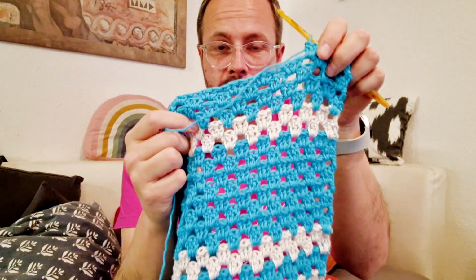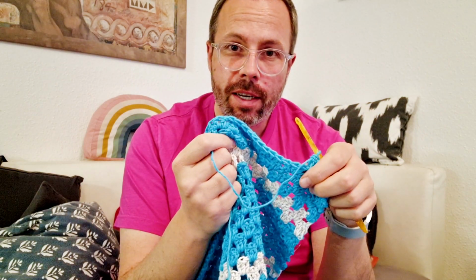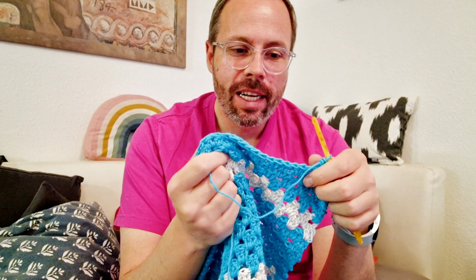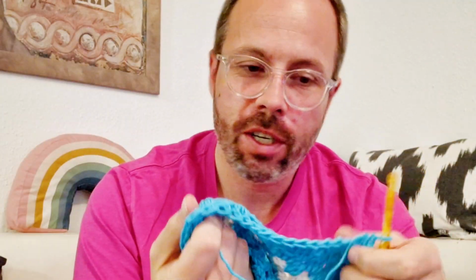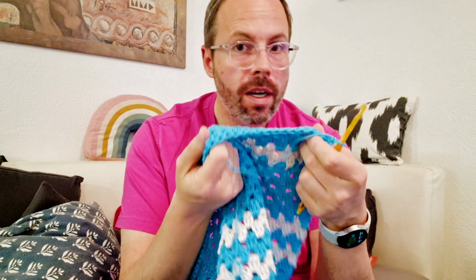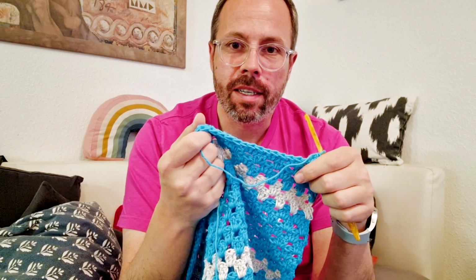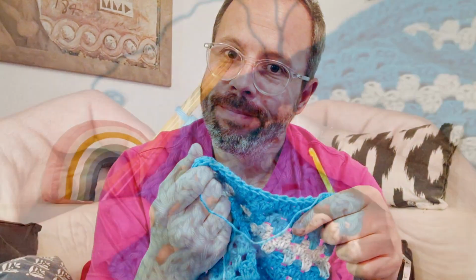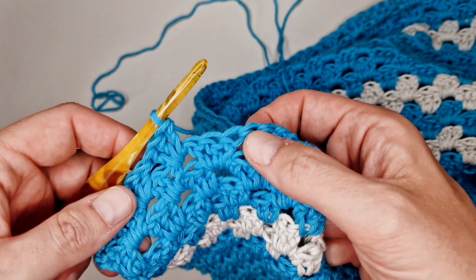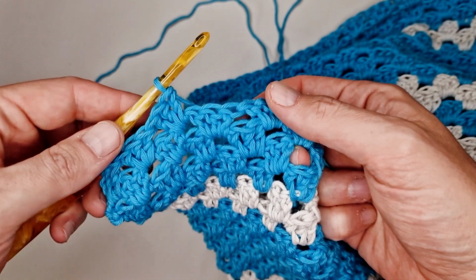But since this is all made with double crochets, this will then be my example, because when I first read the comment, I was like, no, I'm not switching. But then I analyzed myself a little bit, and then I found out, yes, I do switch, and I wanted to know why, so I'm going to show you why, and maybe that gives you a better understanding why I do the double crochets the way I do them. Okay, so let's take a look at what I do and why I do it.